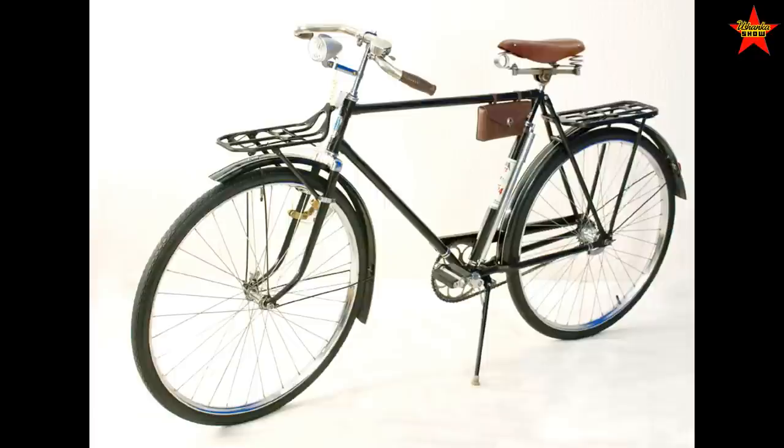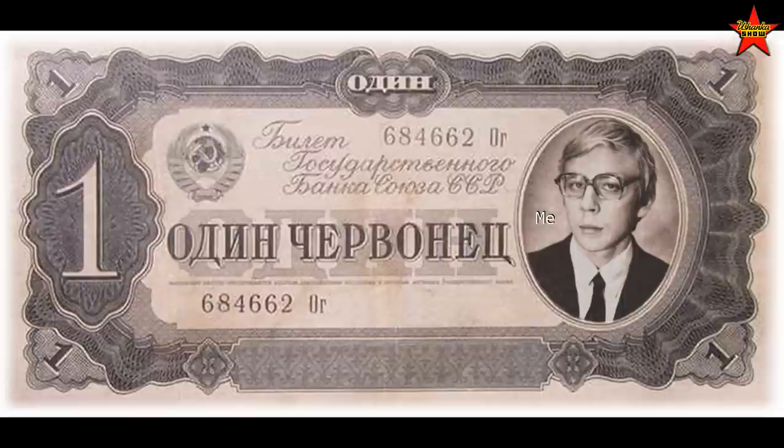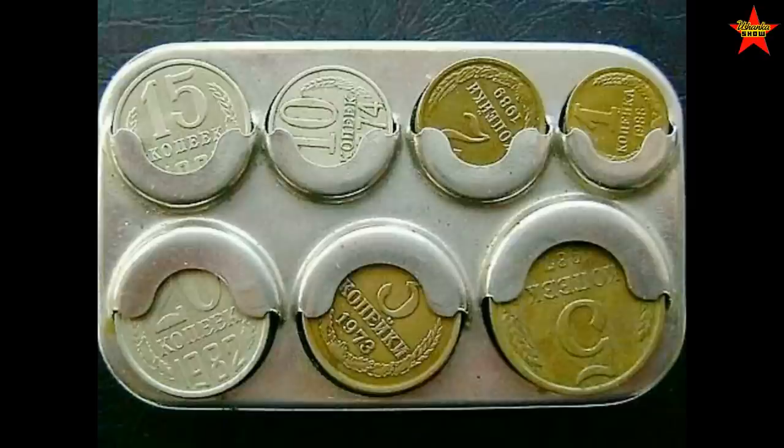And now let's talk about different models of the Soviet bikes and the prices. We'll try to compare. Was it really expensive or not to own a bicycle in the Soviet Union? And I know it's always a big challenge to do price comparison between the Soviet Union of the 1970s and 80s versus modern days United States. And a lot of my viewers get upset when I try to do it. But still, we need to have some reference points.